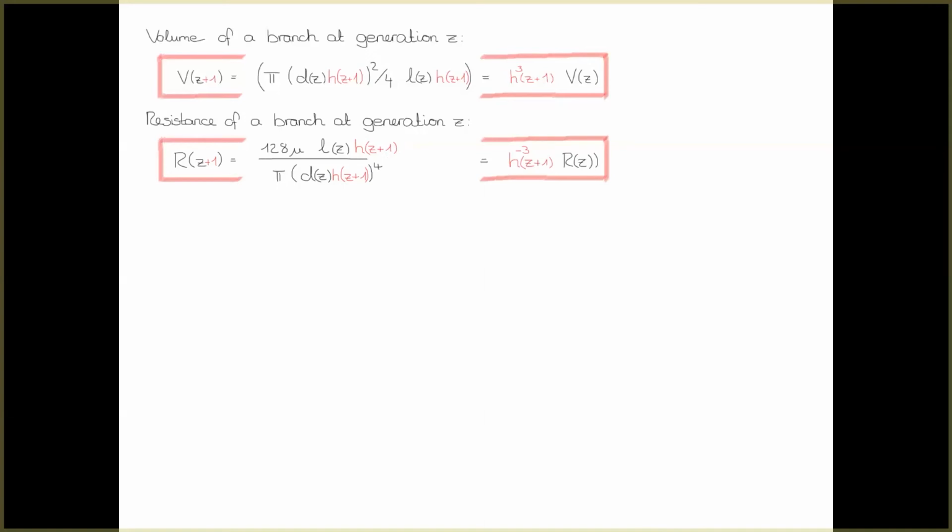Okay, so now we have these two scalings. And now we can just look at kind of a resistor network. It's like in electrical circuits, it's exactly the same. So we have here a mass flow rate or a volume flow rate. Now we can replace it with the current.